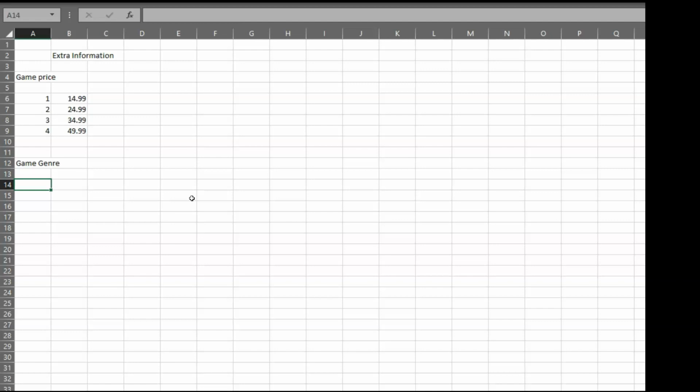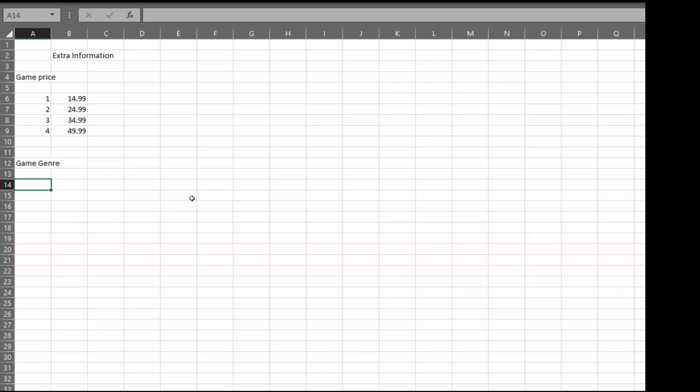In the big wide world, you would have all of the game genres in there, I guess, and you would potentially put them into this great big long list for people to choose. However, I just want to have an example of game genres that could be used within a validation list.